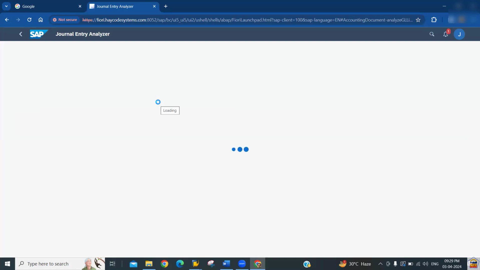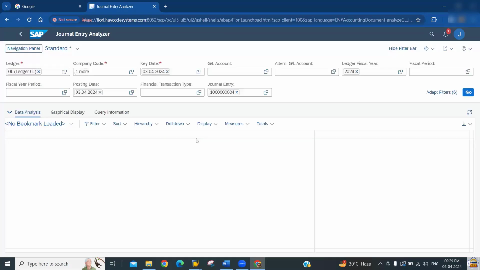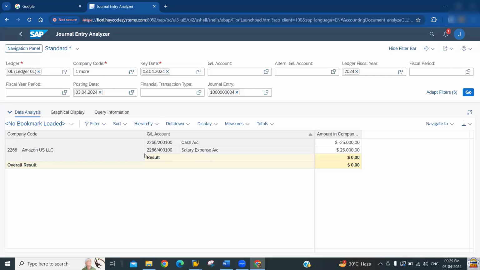And the same kind of data, if we need to access it in the GUI or in the SAP Easy Access screen, then we need to have the transaction code. We need to use those transaction codes, remember them or keep them in the favorite list. So that is the benefit of having this Fiori from the user standpoint. We can see it has given us the detail that, okay, this is the entry we have for this document and the document number is this.